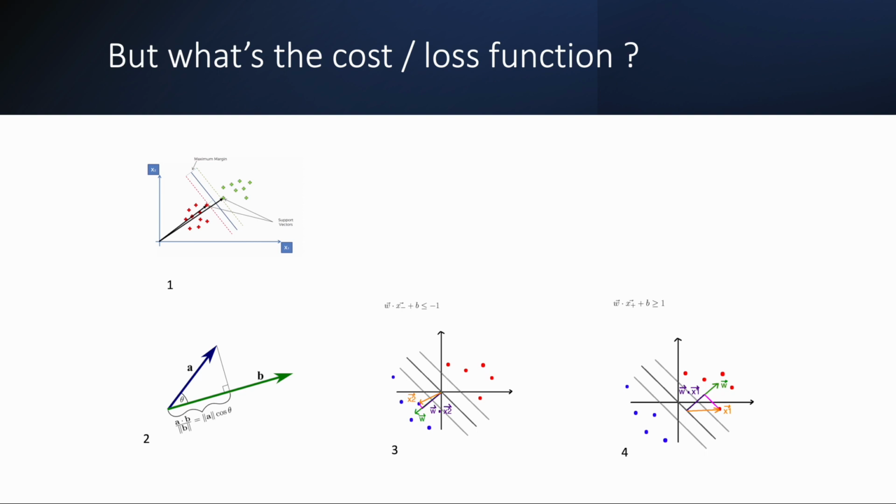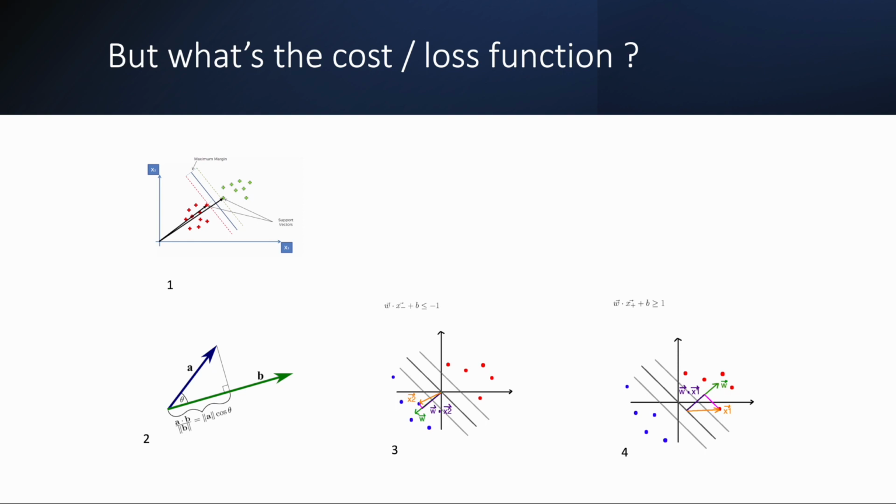So friends, till now we have seen the maximal margin classifier, and we have also seen the soft margin classifier, where we allow misclassifications to happen to gain generalization so that our prediction power is improved. Now, one thing we have not dealt with till now is the calculation of the cost or the loss function. Any machine learning algorithm will have an objective function which needs to be maximized, or a loss or cost function which needs to be minimized.